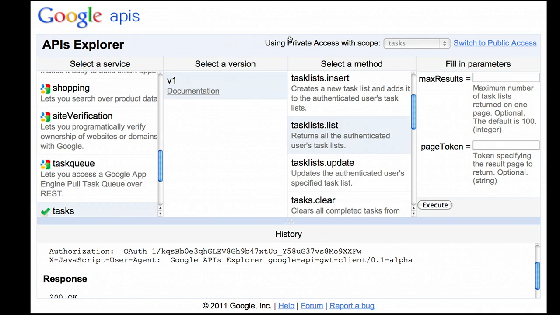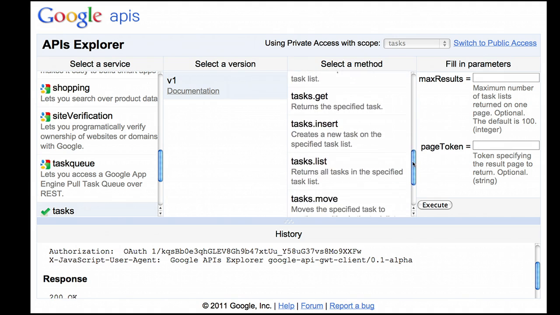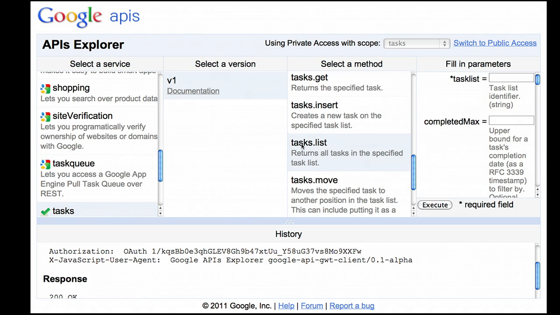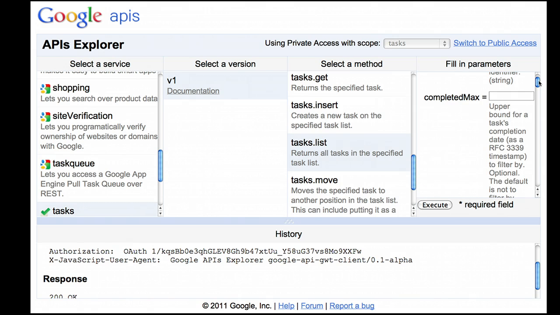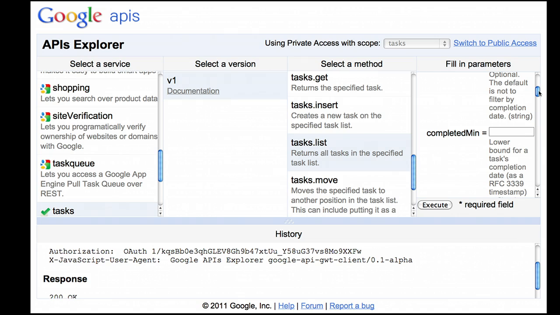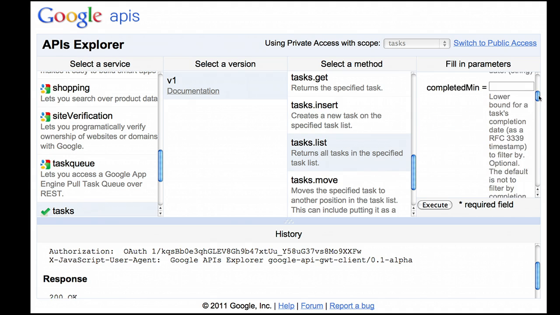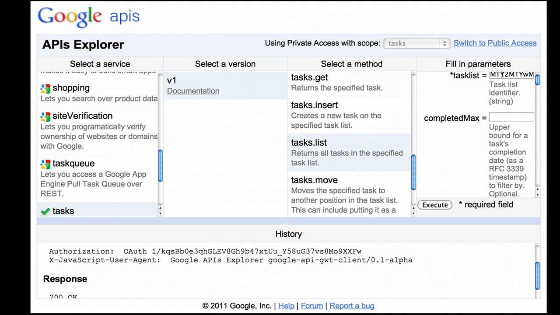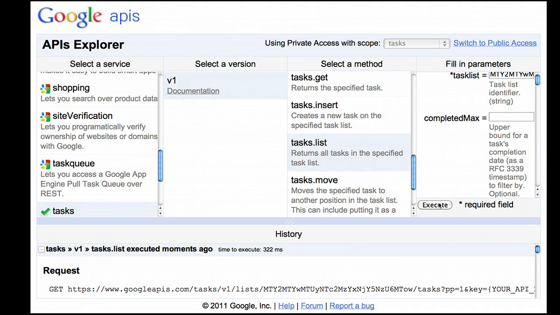Now we switch back, and now let's look at all the tasks that are actually on that task list. To do that, we pick the method tasks.list, which returns all tasks in a certain list. Now there's the parameter tasklist that needs to be provided, and it should contain the ID of the task list we want to look at, so let's paste in that ID. There are a bunch of other parameters as well. Those allow you to do a sort of fine-grained query. You can specify when the task had to be completed or when it's due. Currently, we're not interested in that. We just want to see everything on that list. So we only populate the tasklist parameter and click on execute again.